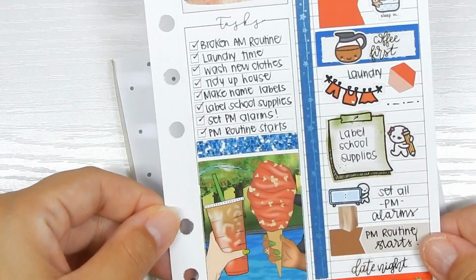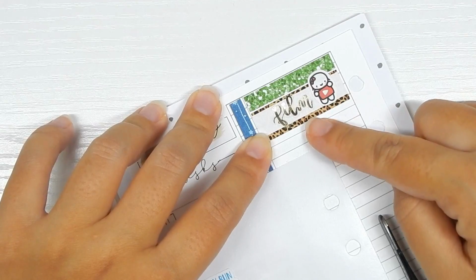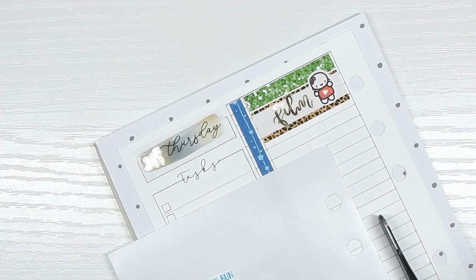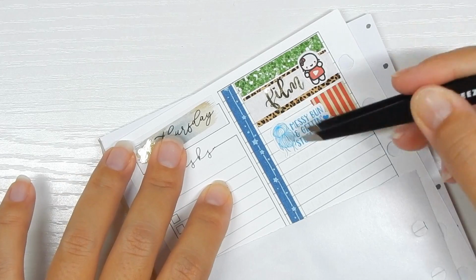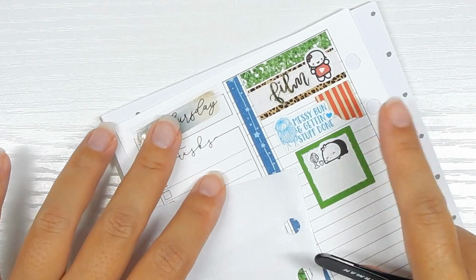Wednesday turned out like that. YouTube sticker from Once More With Love. Film sticker is from Letters to Apollo. That's just a mark that I'm filming this morning. Scallop sticker from the kit. Messy bun getting stuff done is from my shop. Box sticker from the kit. Every Minute a Story beanie.